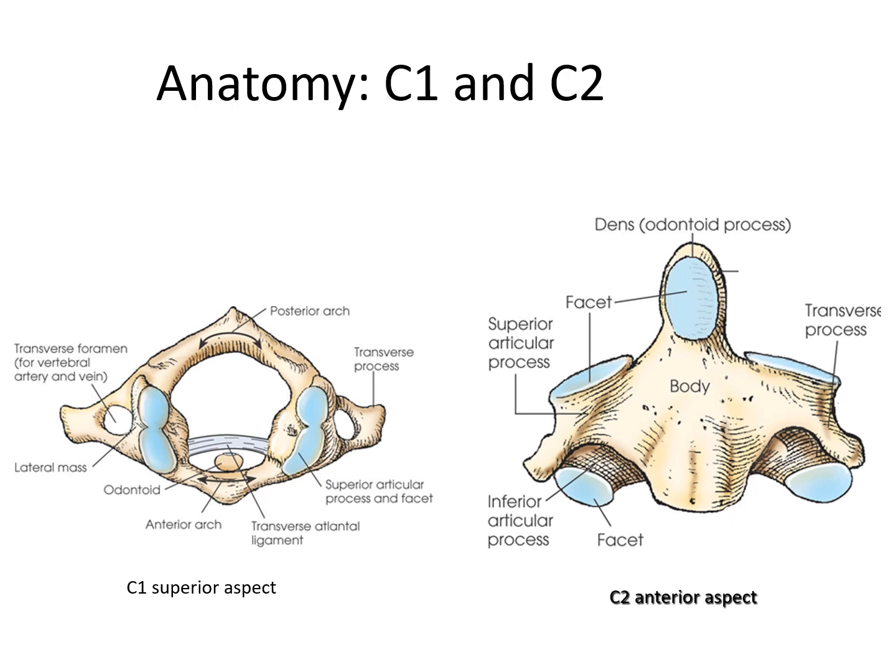Okay. Now you might think that C2 kind of looks like a linebacker wearing shoulder pads. And that's what I saw when I first saw C2. And so that's just how I remember it. The shoulder pads are actually the facets of the superior articular process. And then the arms that are cut off are the inferior articular process. And those would articulate with C1 above and C3 below. Okay. The odontoid has a facet on its anterior surface to articulate with the anterior arch. Okay.